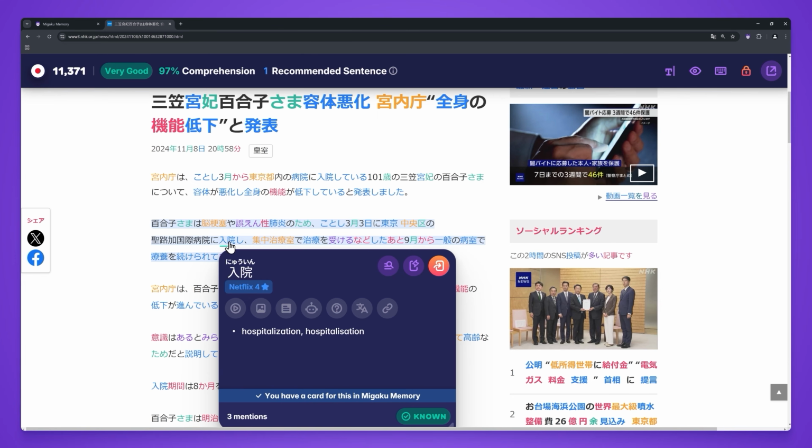Migaku is a powerhouse toolset for language learning. We enable you to consume content in your target language in the most accessible and effective way possible, no matter your current level of ability. You can use Migaku to learn from a wide variety of content types.